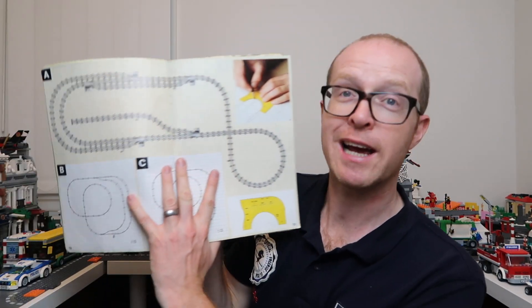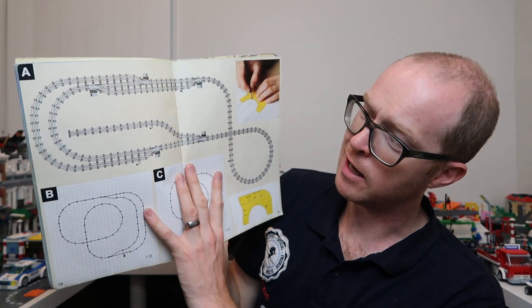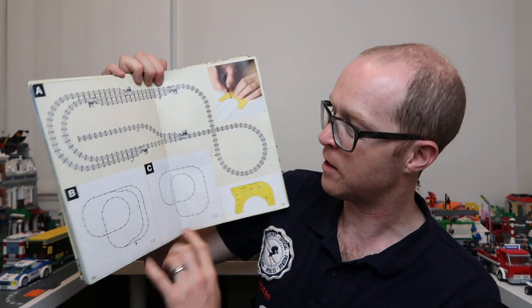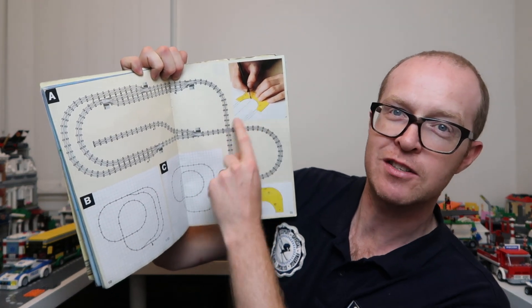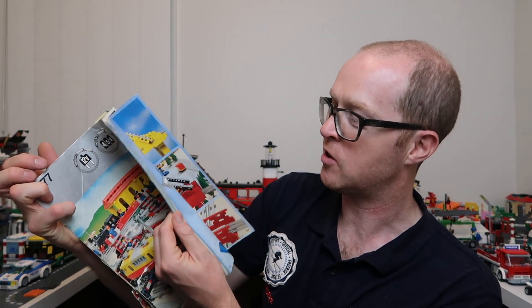They had some track layouts in here which is always useful - we don't see much of that kind of thing now. Lego sort of do it a bit with the Duplo sets more than the bigger sets; you get one or two, but they've got this great layout system here that they just don't do anymore. I never went to this extent of having a stencil, but I've actually been talking to Trick Bricks about doing stencils for their stuff, just to help me do some layouts because I think some of their junctions would work really well. Just a side note there.